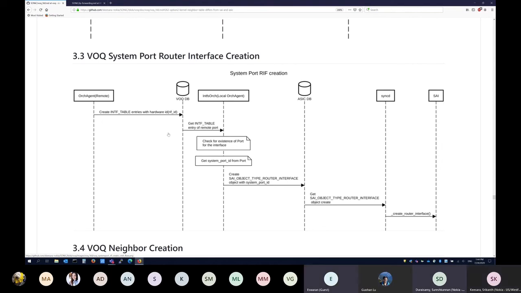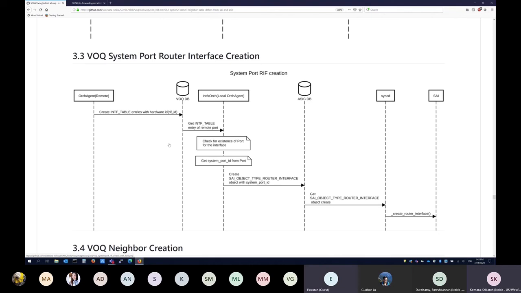Yeah. So the question I have here is whether it is for a future use case. I guess what we're saying is that the system port list should be in the config DB locally, but for the router interface creation on the system port, there is no explicit expectation from SAI that it be statically provided, right? So the way we put it here is that we are allowing the other ASIC to present the system port interface, and then we create it on our side.